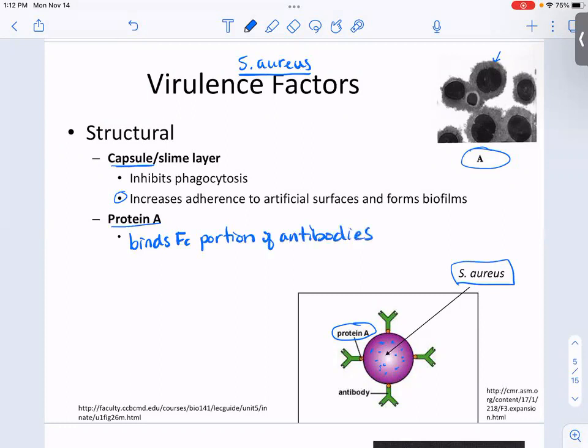Okay, so remember the antibodies, we looked at the structure of an antibody. The FAB portion, the fragment of antibody binding, is the two arms. And then the stem region, that's the FC region. So here's this protein A in orange here. It's binding the stem region of the antibody. So what it's doing, it's kind of neutralizing the action of the antibody. The business end is the fragment of antibody binding.